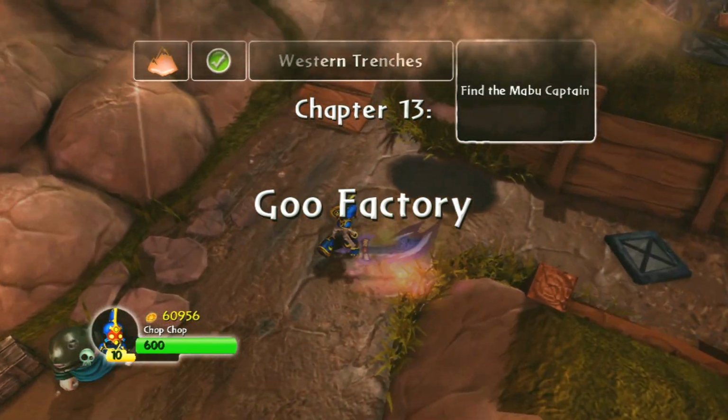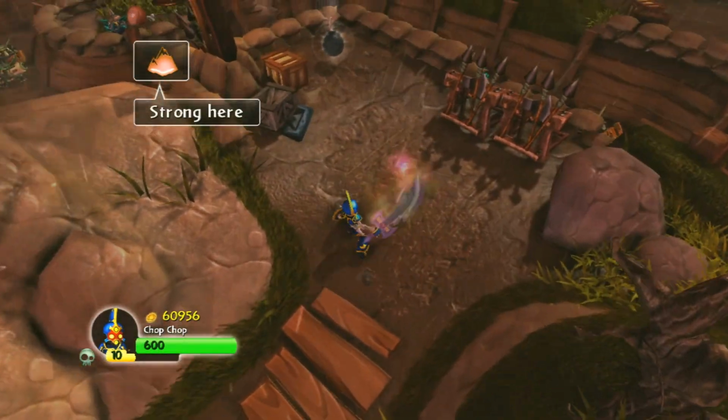Chapter 13, Skylanders, the Goo Factory. The Earth element are stronger in this zone.